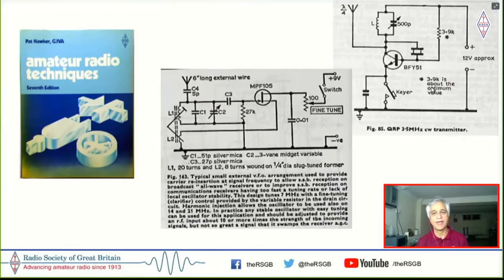But the big problem still remained of a transmitter. And the problem was that I wouldn't have access to a crystal at 7 megahertz to be able to transmit, and specifically to transmit on the frequencies that I was interested in. So as a result, I couldn't make much headway getting on air for a long time.